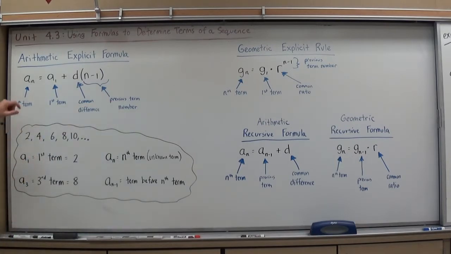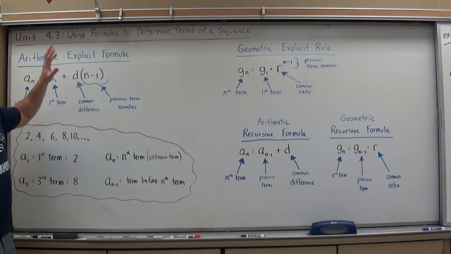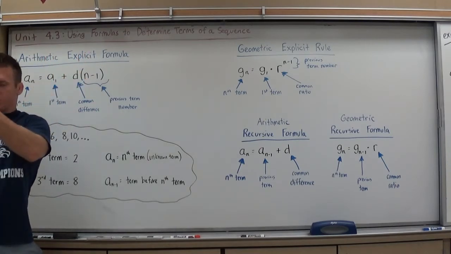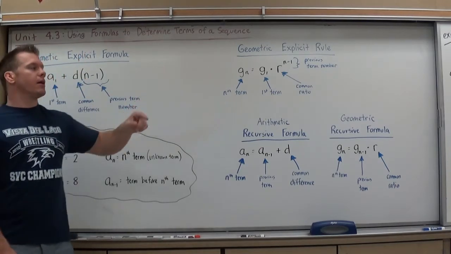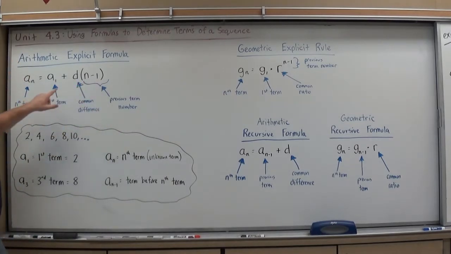So for example, if you ask me to find the 7th term, I'd say a sub 7 equals, this will be the answer for the 7th term, whatever the first term is, plus the common difference in the problem, times basically one number below what I'm looking for. Since I'm looking for 7, I'm going to multiply d by 6, because I'd have to add 6 times to get there. So that's why I always have this n minus 1. Find the 7th term, take the first term, add the difference times 6, because 7 minus 1 is 6.